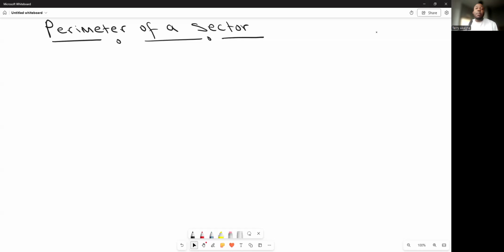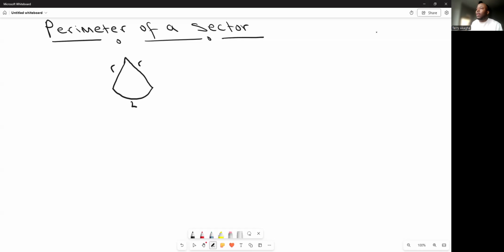All right, so when we talk about the perimeter of a sector, what we're actually saying is that the perimeter of a sector is just the distance around the sector. Remember in the previous video, I told you that the sector looks like this. These are the radii, and this is the length of the arc. The distance around the sector is what we call the perimeter of a sector. So from this, you can see that to get the perimeter, we have to add the two radii and the arc length of that sector.